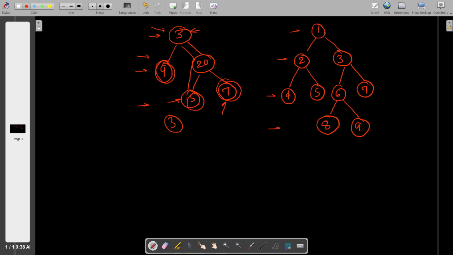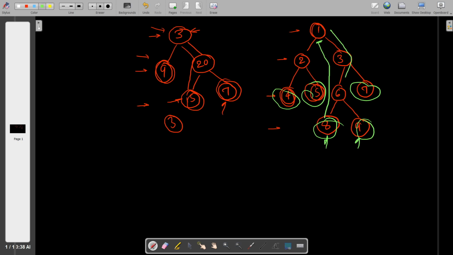If I consider this problem statement, then first we have to pick the root node and after that we have to find all the leaf nodes. So this one and this one, these are the leaf nodes of this binary tree, but we have to find the leaf node that is farthest from the root node. So this node and this node are the farthest from this root node, and we have to calculate how many nodes we should meet in this path. So I mark this node, that is one node, two node, three node, four node. So in this case we have to return 4.